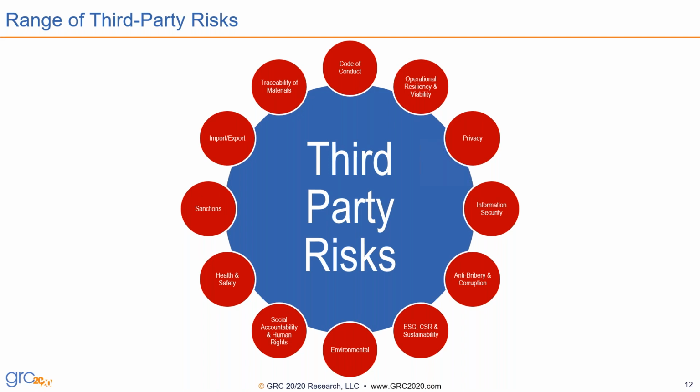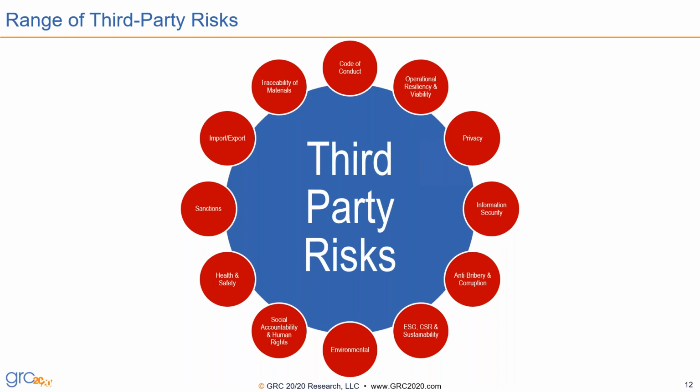We have code of conduct, supply chain and vendor code of conduct. You have a huge focus on operational resiliency and viability. And you see things like the FCA, Bank of England, PRA Operational Resiliency Guidelines. The publication from the FCA mentions third-party vendor risk, I think, over 30 times in the document. But you look at the EU DORA, the Bank for International Settlements, Basel guidance, and the US Office of the Comptroller of the Currency guidance on operational resiliency, they all touch on third-party risks.